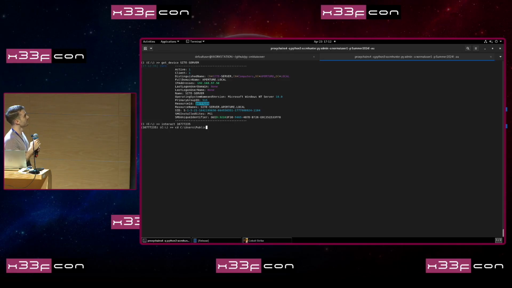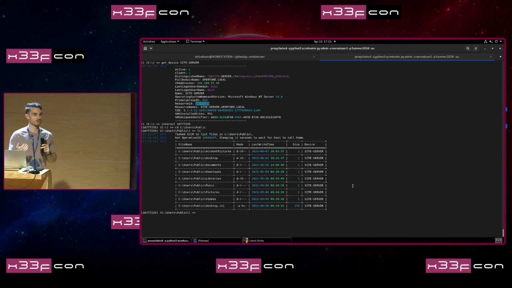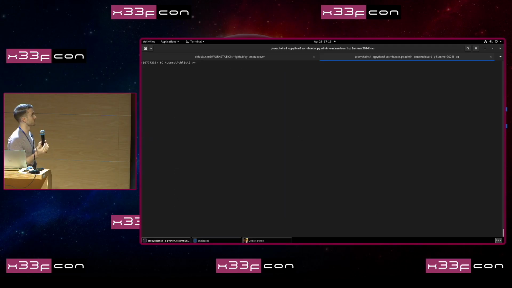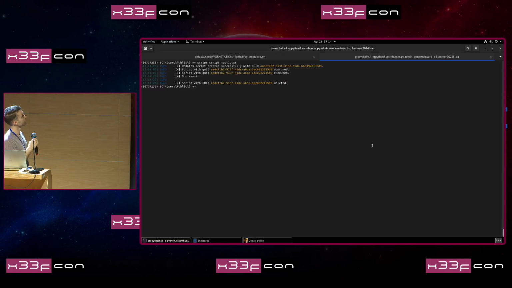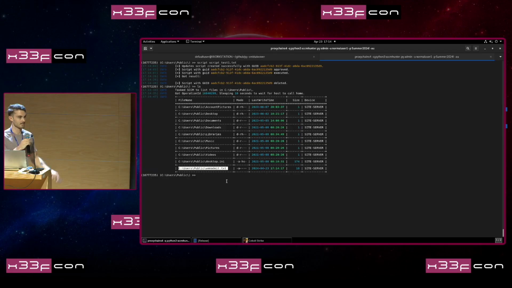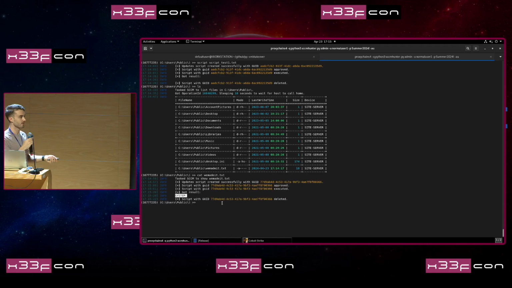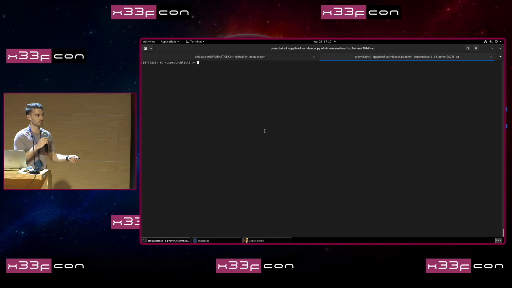So we interact with the site server, we cd to C:\Users\Public. All the script does is drop a file that we called "we made it", and inside the file it'll tell us the user context. We run the script command to deploy that script. There's no output because it's just dropping a file to disk. We ls the contents of the folder. This is on the primary site server. We see we actually dropped a file on the primary site server, which is encouraging. If we cat the contents, it'll tell us what our user context is, and we've arbitrarily executed code on the primary site server in a SYSTEM context.